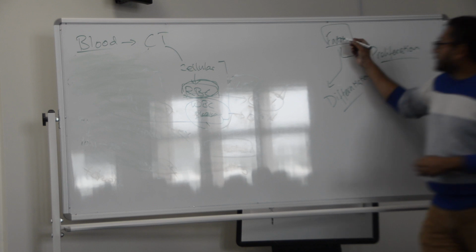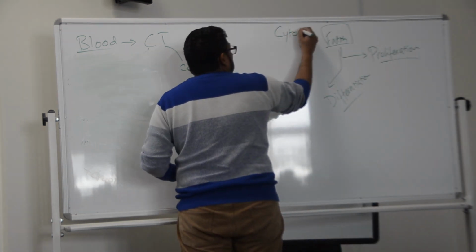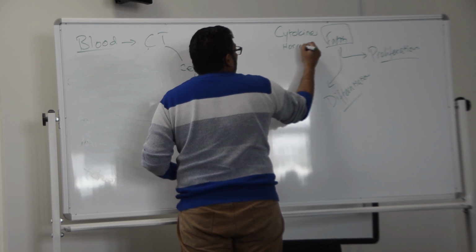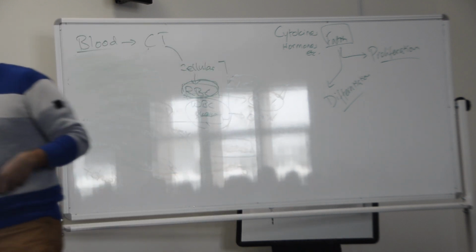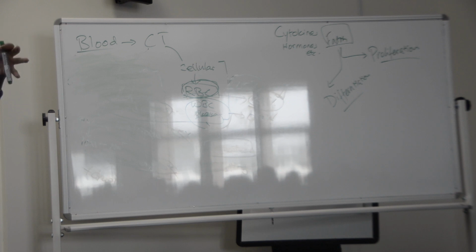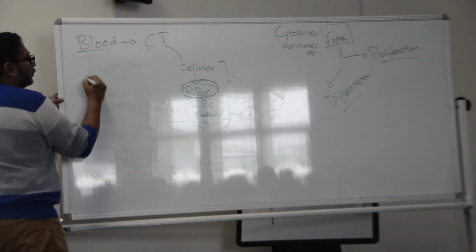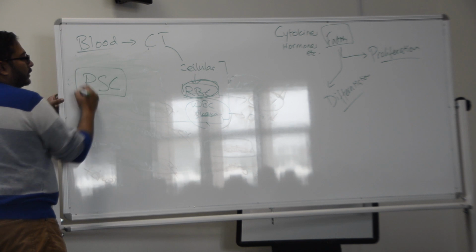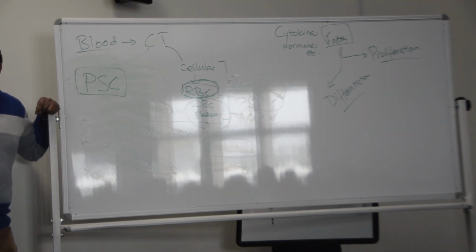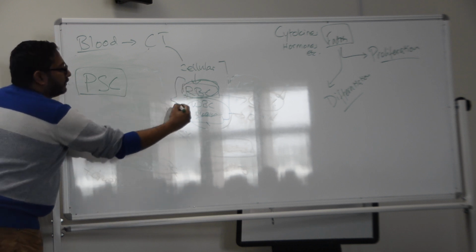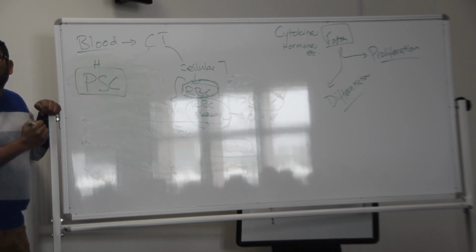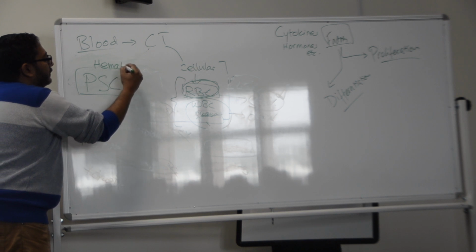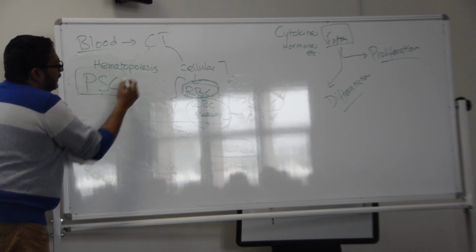Okay? So factors could be cytokines, hormones, etc. The bone marrow is a particular environment where you have a lot of the factors that sustain or maintain one population of cells, and these are called your pluripotent stem cells. Okay? If these pluripotent stem cells are going to give rise to the cells that are found in the blood, you end up adding an agent: pluripotent hematopoietic stem cells, meaning they're going to give rise to hematopoiesis.